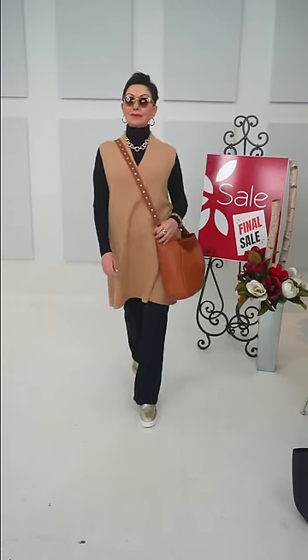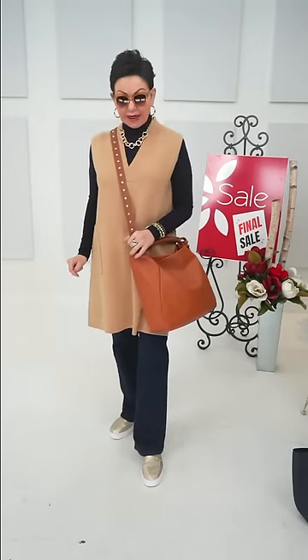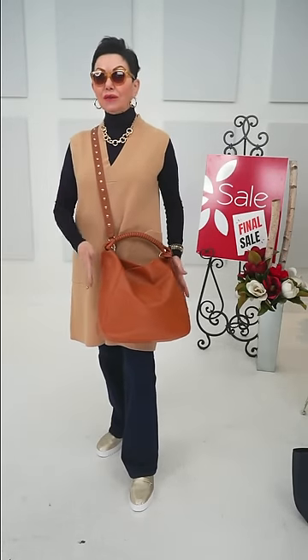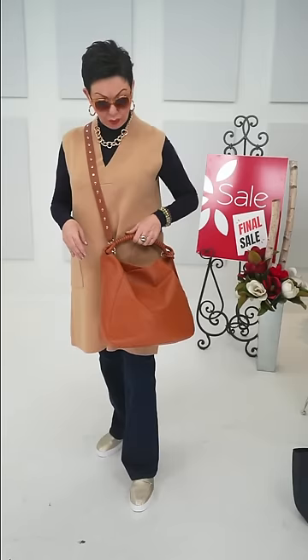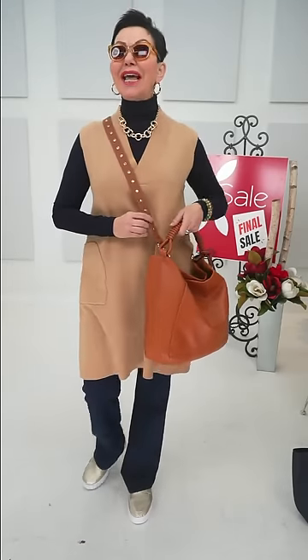Staying with tan and black. The bag is Inzy — I-N-Z-I — leather, lightweight, and you can wear it different ways. We've just been restocked in the Lou and Hyde handle, which is reversible with grommets on one side and stars on the other. The purse is on sale but the strap is not. The purse is Inzy and the handbag strap is Lou and Hyde. The Inzy bag was $338 and is now $236. The strap is approximately $35.